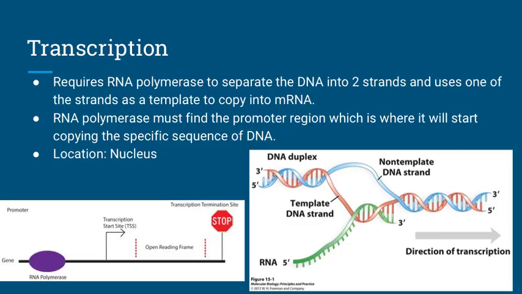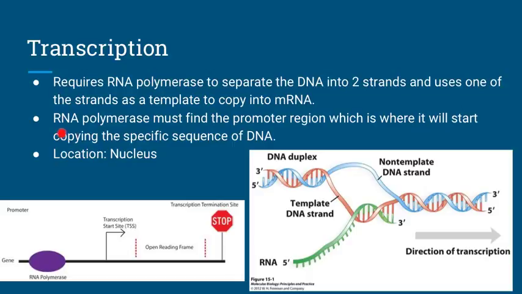So step 1, if you want to make a protein, let's say you want to make a cell membrane, you broke it, you got to fix it. Step 1 is transcription. And it requires an enzyme. Anything that ends in ASE, like this little puppy right here, that is RNA polymerase. And its job is to separate this. All right, so here's DNA. We're going to break it into one strand, which you see here. DNA polymerase is going to do that.